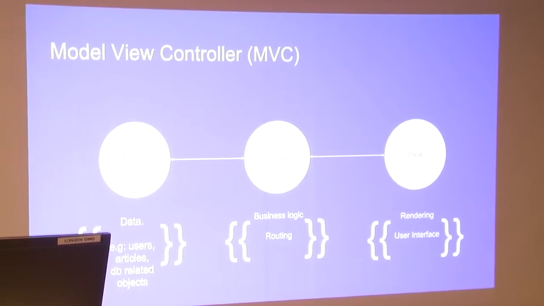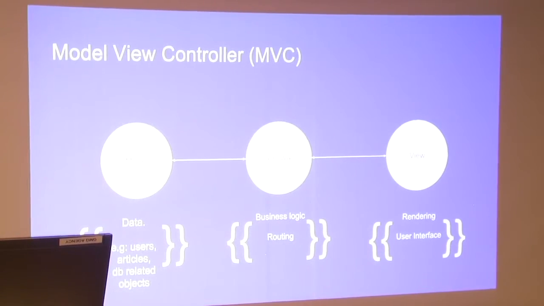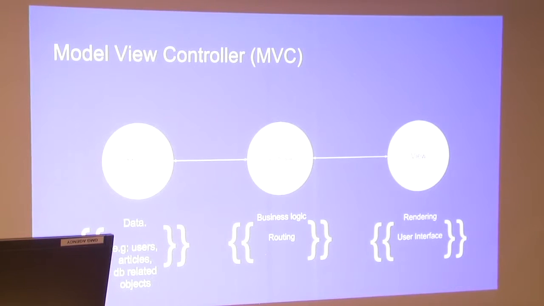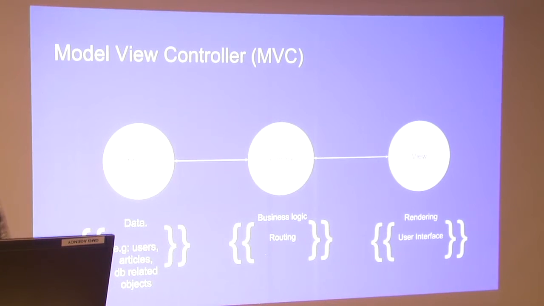So, for example, a model will be like a database, right? Or something that is data related. A controller is the business logic, right? Like whenever you click a button, what's gonna happen? Whenever you do something, what's gonna happen, right? And the view is just pretty much a representation of the actual data. And that's pretty much how they communicate. If the view wants to communicate with the database, it has to go through the controller first, right?